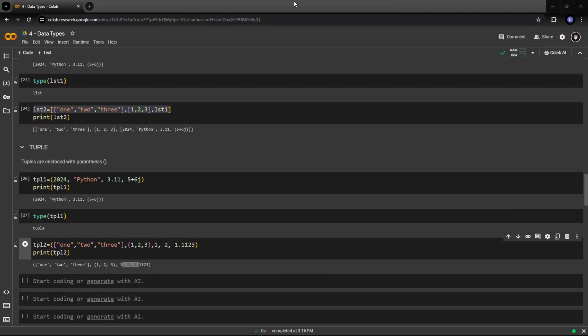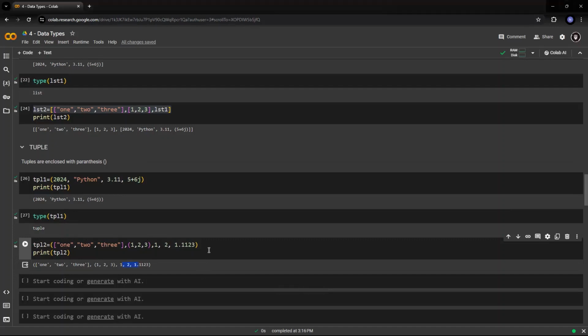As in the case of a list, an item in the tuple may also be a list. That's what we saw right now. Now, to form a tuple, use parentheses. Using parentheses is optional. Data items separated by commas without any enclosing symbols are also treated as a tuple by default.